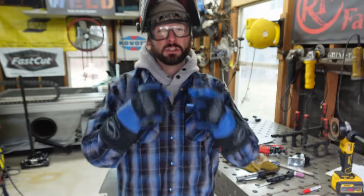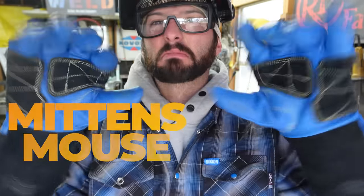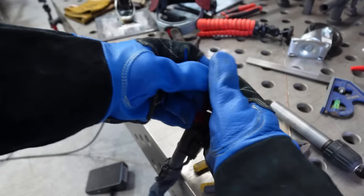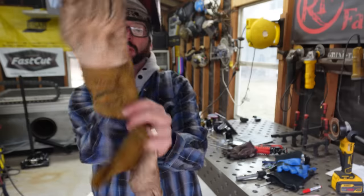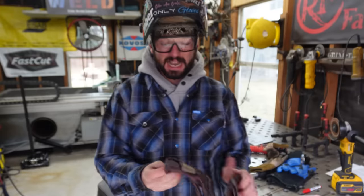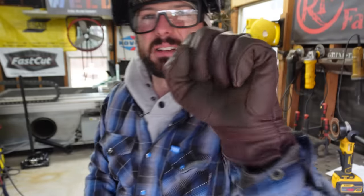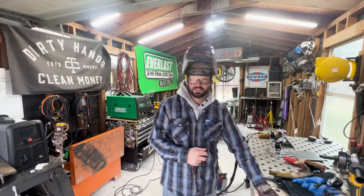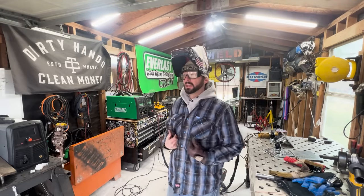One other thing that gets new welders every single time is they're usually starting off with stick, MIG, or flux core, and they've got these big Mickey Mouse mittens. While those keep the heat off and are great for cold weather, you can't grab anything or feel anything with them. TIG welding has a lot to do with dexterity, so you've got to have the right gloves. Depending on the amperage, you may not need thick gloves — something like the Cayman 1600s works for pipe welds and higher amps, and for lower amps you just need something with a shorter cuff that's nice and tight. You can also use heat shields like a TIG finger from Outlaw Leather to bolster thin gloves. Gloves are super important.